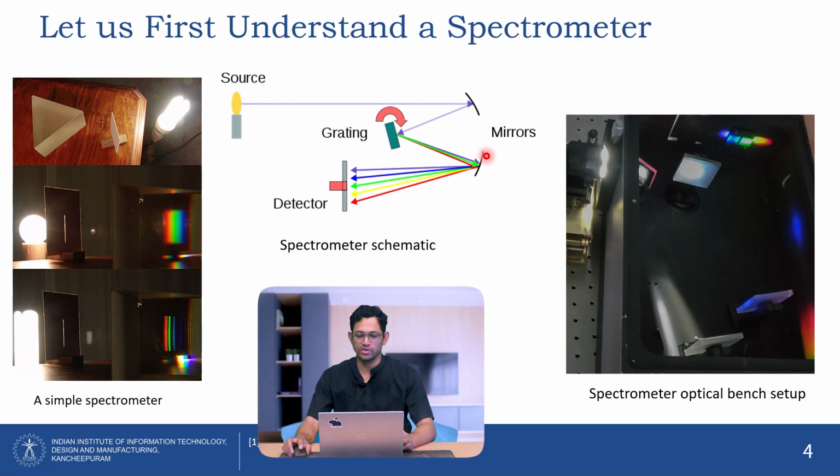So, once you have another concave mirror, you can bend each component of the light source at a different angle, and you can detect it using a detector. It could be a linear detector which you can use to detect this compound light source. Here you can see the light was in a single beam, but the angle with which the light is approaching is different. So each pixel or each detector element is now going to detect a specific wavelength.